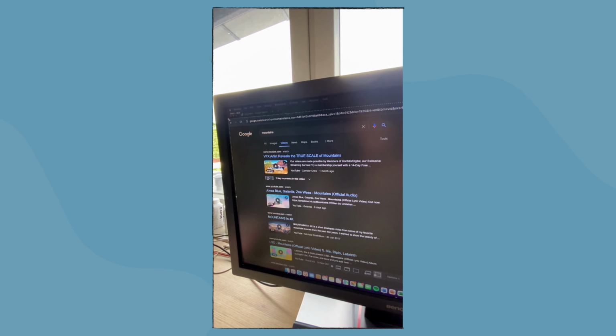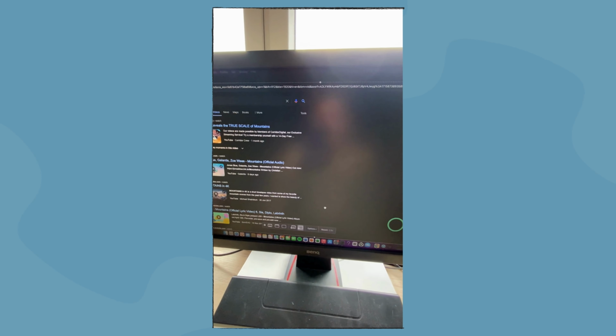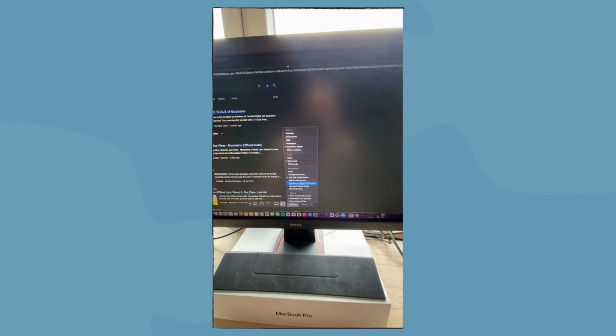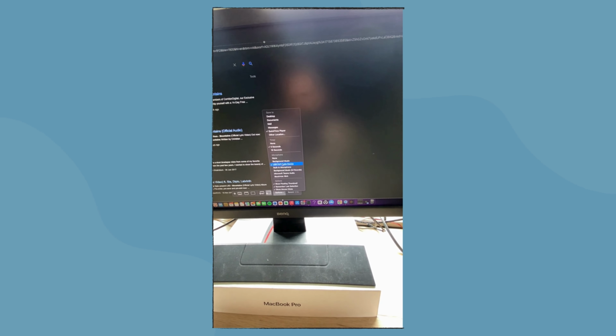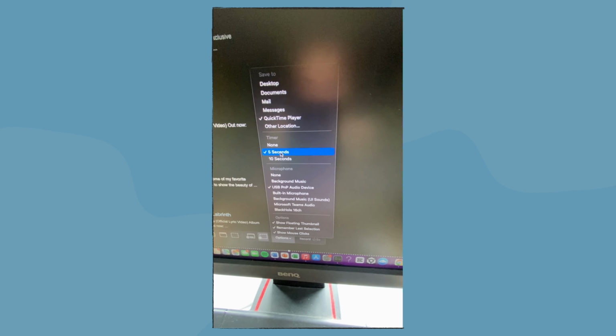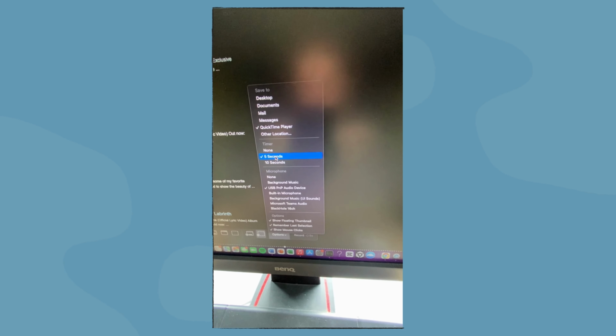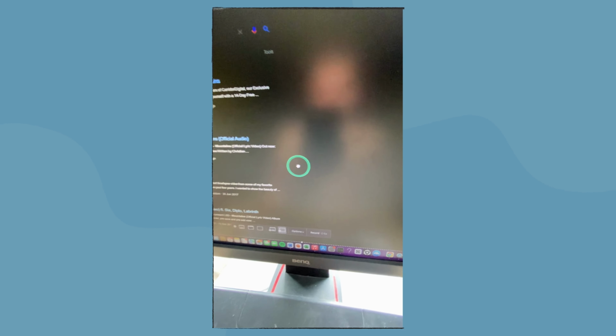Let's say I only want the edges of the browser, which I have selected right now. Now I can manage some options. For example, when you have a mic like me plugged in, you can select it. It is an USB mic, so I'm clicking on USB. I would like to have a timer on it. You can also press none, but I want a 5 seconds timer to be sure that I'm ready. So I click on 5 seconds.